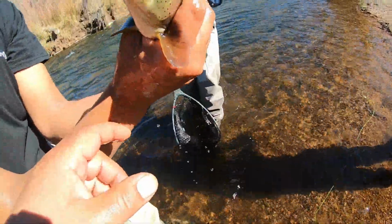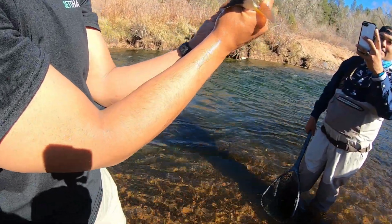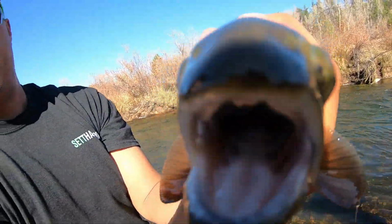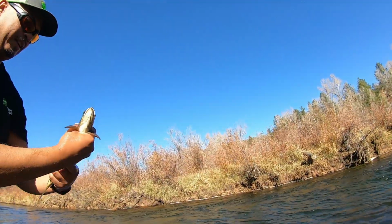Do they got teeth? Oh, like really sharp, like gills. They're meat eaters. You know what I mean? Holy cow. Yeah, you don't want to stick your hand in there. Look at that, boy. You got some teeth on him. I'll take a video of that. Are you releasing him? He's a pretty color, boy. Alright. Put his head upriver.